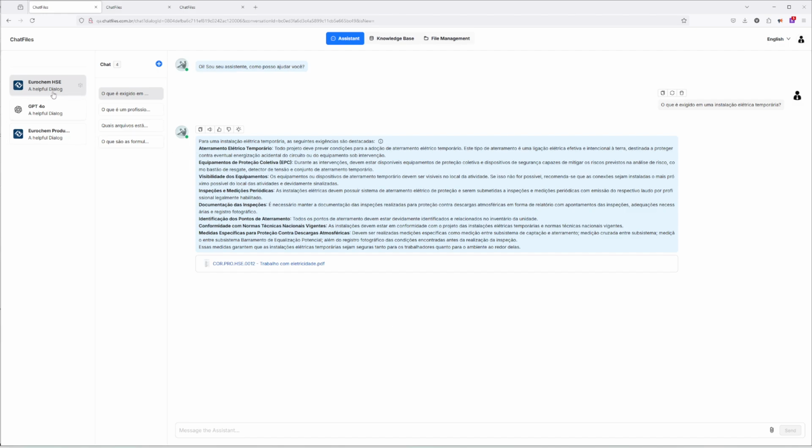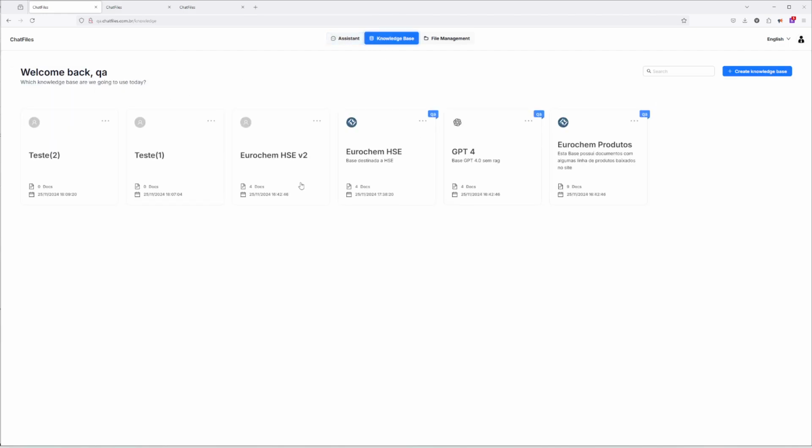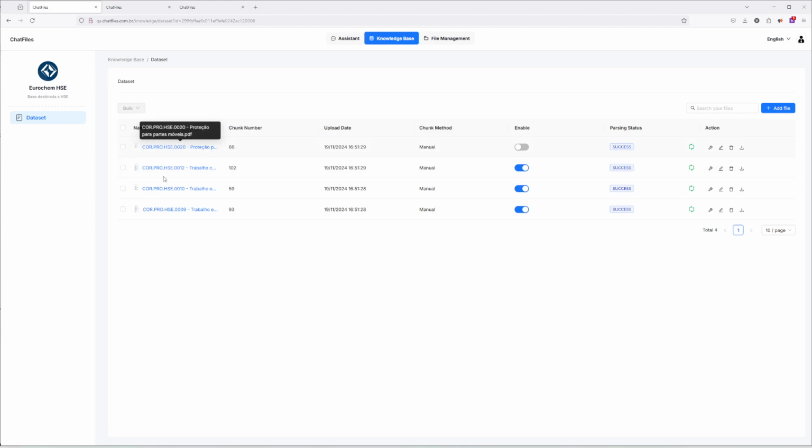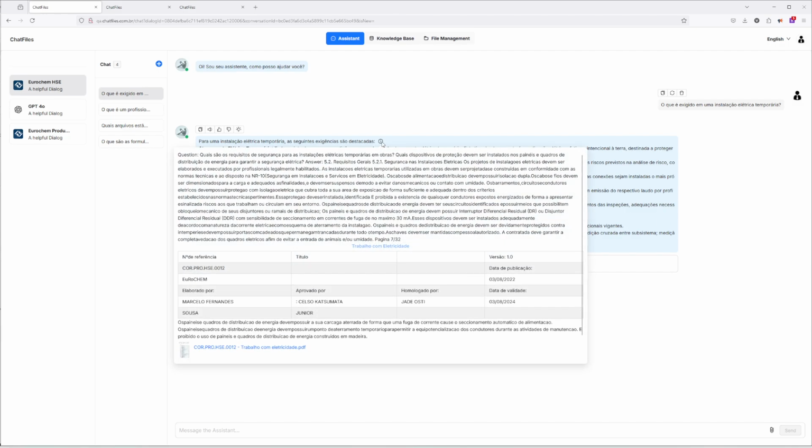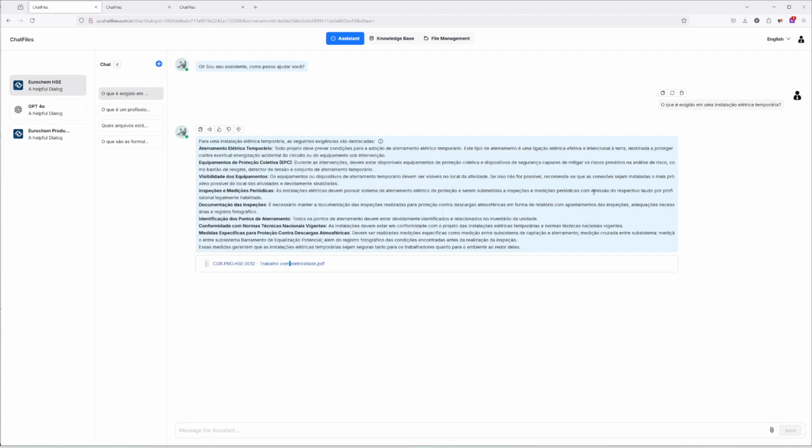Also, if I have multiple files, as I was showing in this knowledge base, I don't have to worry about which file I should be looking at. I can just ask the question, and the system will look at the files, select the one that's most important for my answer, and then create the answer for me. Once it does that, I can also select here and see where it came from inside the file. For example, this is the specific part of the file that was used to create this answer. Not just the file itself, I can even select which part of the file was used to create this answer for me.